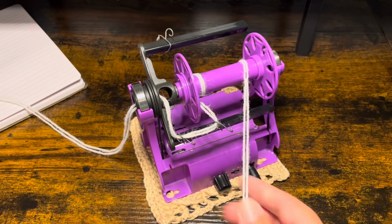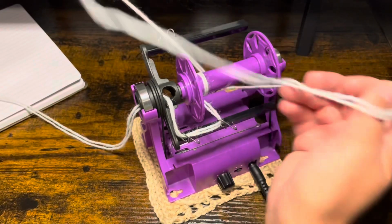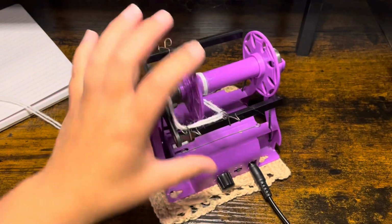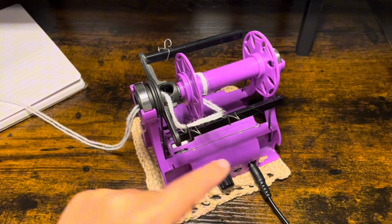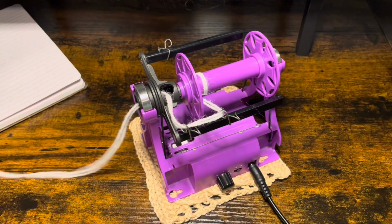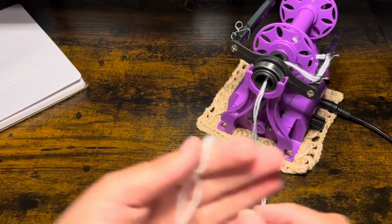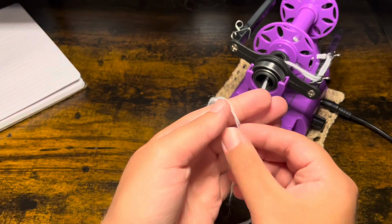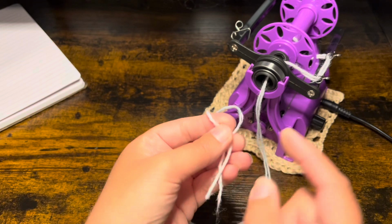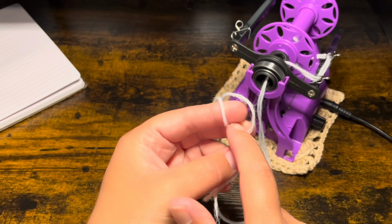And then you are going to run that strand of yarn through your clamps or your hooks, through your orifice ring here. And then I like to put a little knot like such. I just do a double knot at the end so that I can place some fiber through here and start drafting.